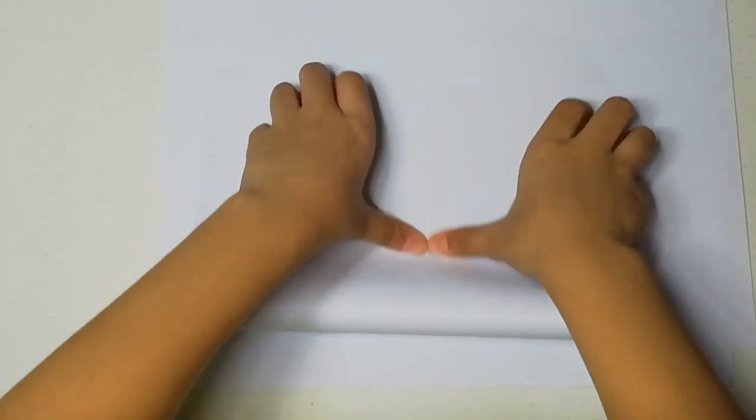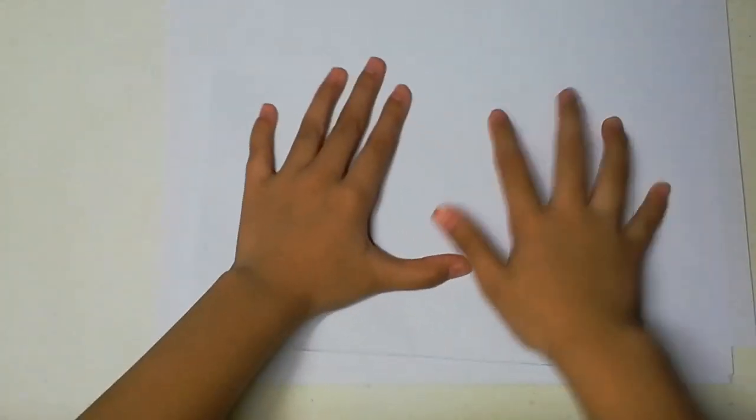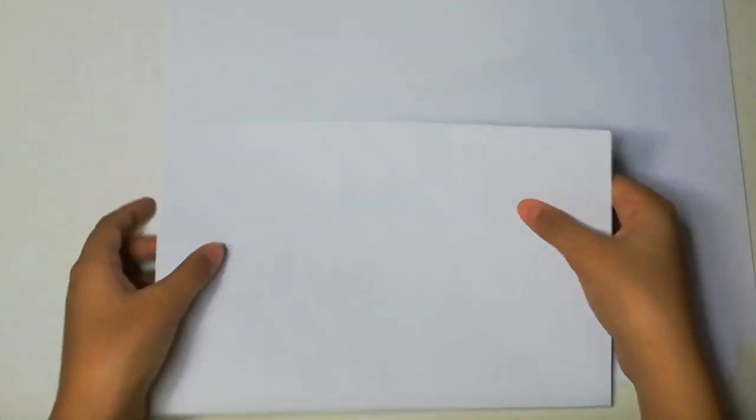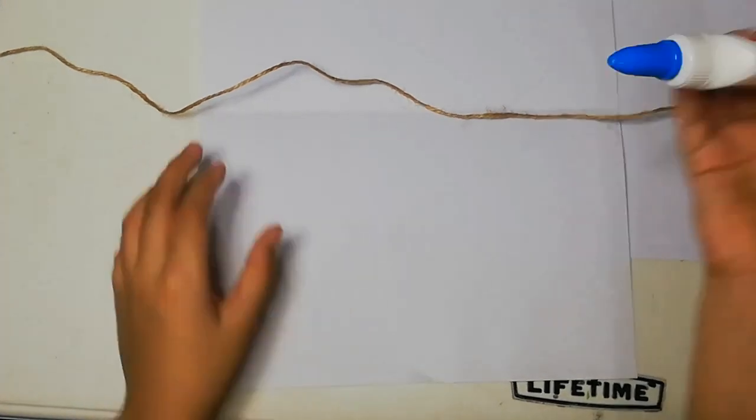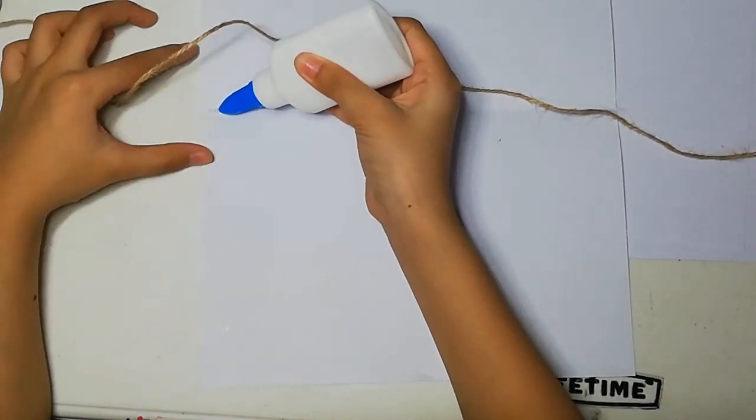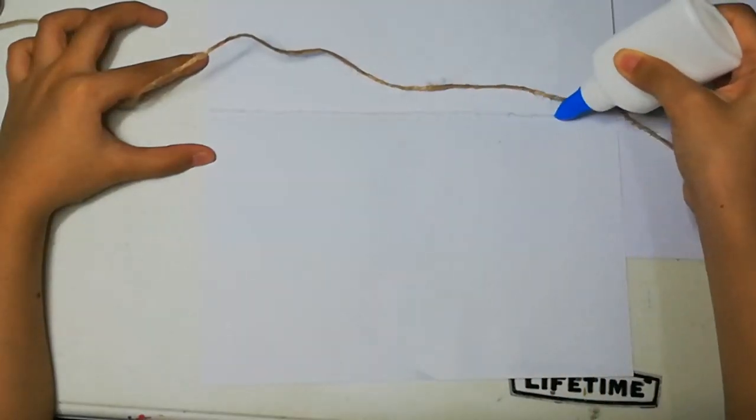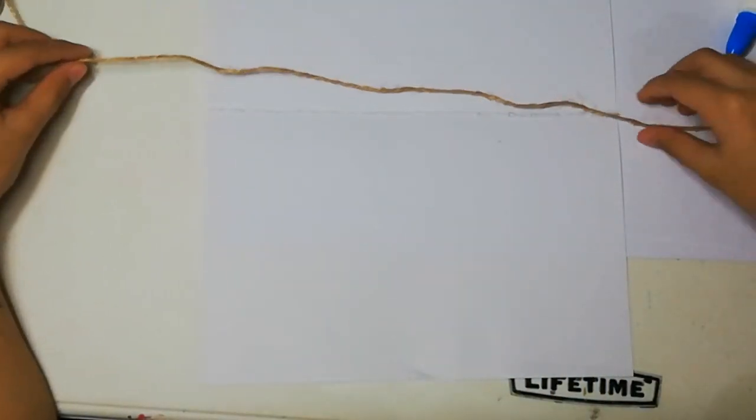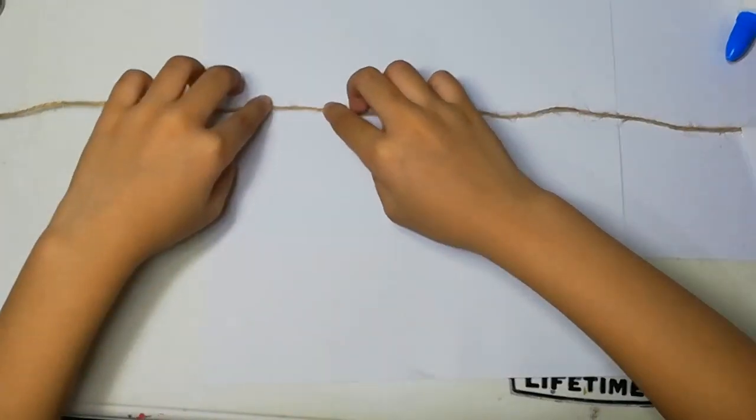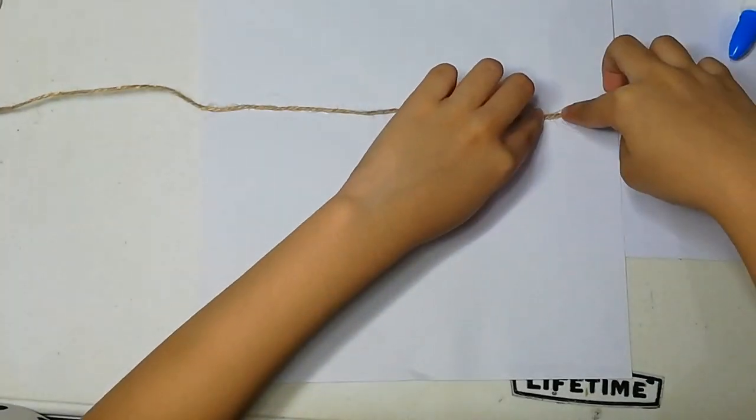You gotta fold and put string, so you have to use glue on the fold or line and then place the string there. Also, this is not my technique, I stole it from Moriah Elizabeth. Yes, also I don't know how to make a DIY banner and I don't want to buy one.